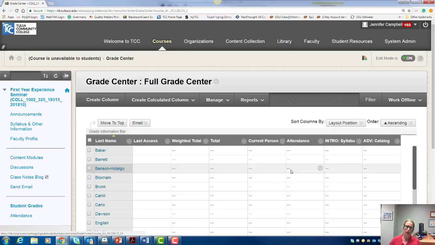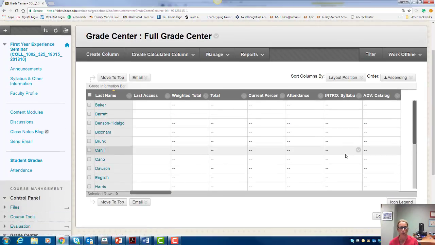So how this will work best is if you do not delete any columns out of the gradebook, and you just enter the grades. If you're somebody who's going to accept electronic submissions, this is where you'll go to get your submissions. You'll get an exclamation point in the grade column when work needs to be graded. If you are collecting work from students in a classroom, you don't need to worry about collecting it in Blackboard. You'll just type your grades in when you're ready to enter grades.